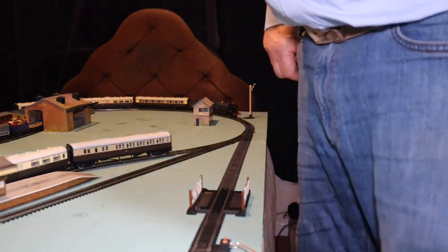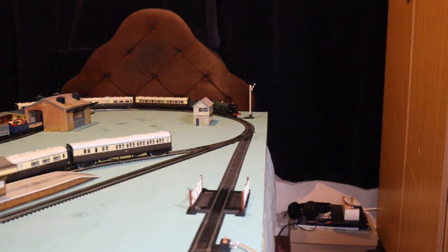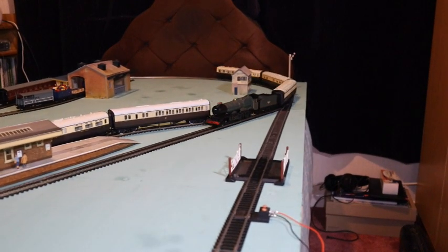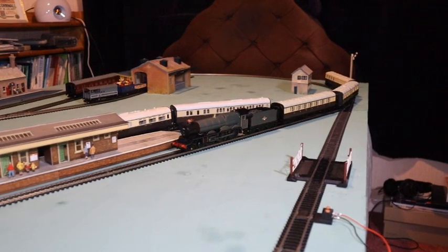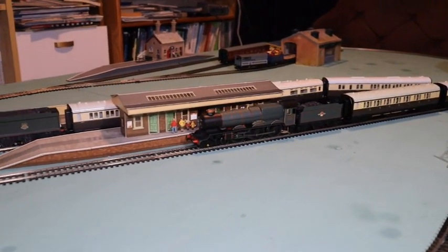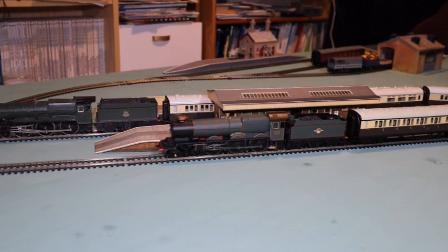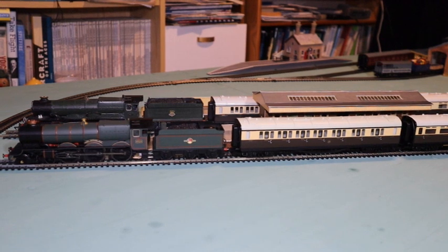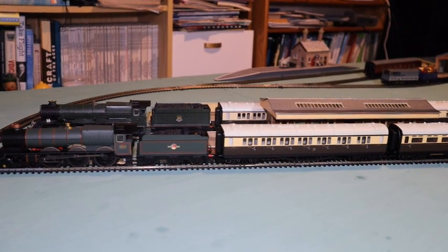And again, we're going to see how well this locomotive goes over points. I mean, this is one of my tests. If you're going to be running a layout of any level of sophistication, I mean, mine is a fairly straightforward layout, 6 feet by 4 feet. And I think I've probably crammed in about as much as anyone humanly can on such a layout. There we go, over the points beautifully there, and gliding elegantly into the station there. And again, absolute perfect control there.